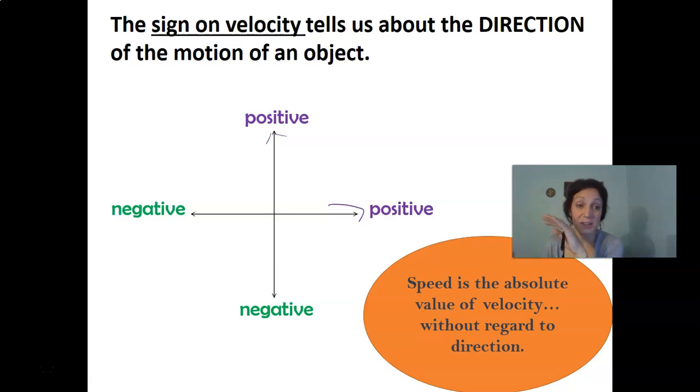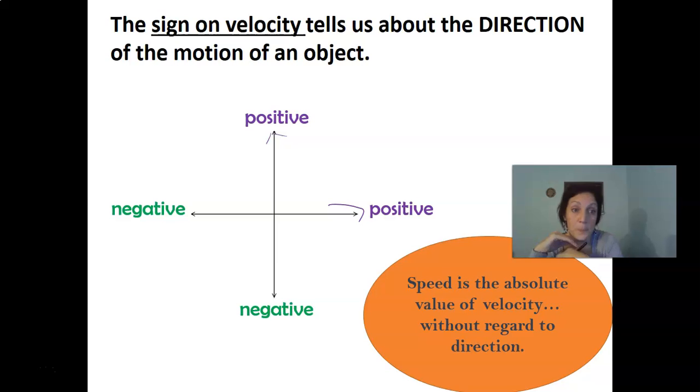If they don't ask you for velocity, if they ask you for speed, then you throw that negative away, because that negative is only telling us one thing, and that's the direction. If they're asking you for speed, they're not asking about direction. So we see these questions a lot where they ask you for the velocity and also the speed, because they're wanting you to know the difference. Velocity would include the sign, because the sign is the direction. Speed would not include the sign.